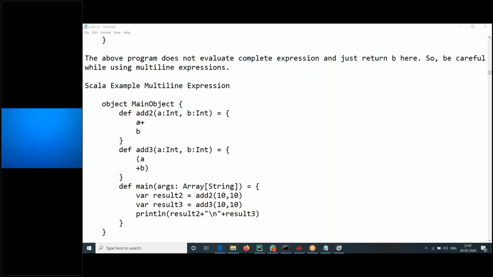If you look at this here, the plus is declared first and then it is split after that. You apply the operator with the first argument and then you split the second argument into the second line. So definitely this should work for us. This is one use case. Second use case, if you ask me, sir, I will keep plus with B only. Then if you want to keep plus with B, you have to apply a parenthesis like this. So these are the rules you have to follow when you are going with multi-line statements for an expression.